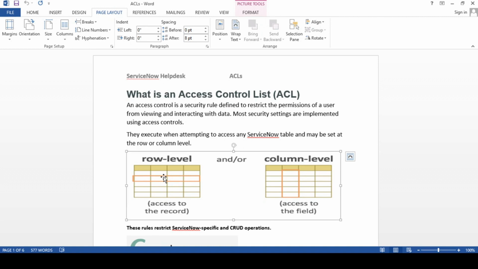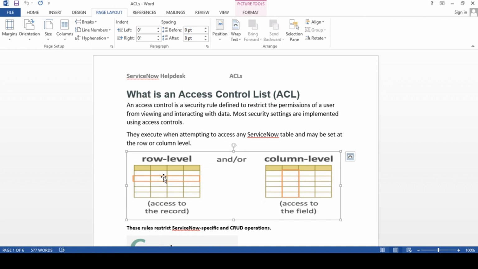Take the example of some financial attributes you have on the form. You are working on the PPM module, project portfolio, and you have a project over there. Some financial details are there, so that should not be visible to everybody, right? That way we can manage using an ACL. We'll see how we can write row level and column level ACLs.